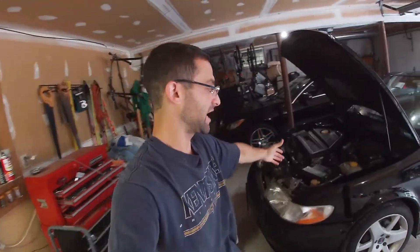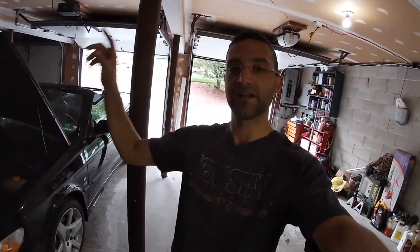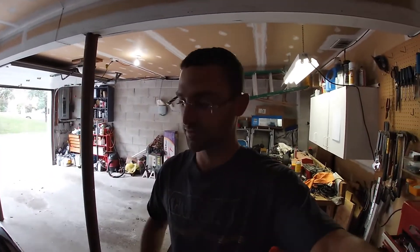One of them on this car is a common failure, and that is the shift sensor. This car for the last four years and 30,000 miles has on and off given us a warning that the shift sensor is no good, which throws it into limp mode and then throws the engine light and transmission light on. My wife, who drives this car, always calls me as it's doing it — it feels like it's gonna stall — even though you just turn the car off, turn it back on, and it resets the whole system.